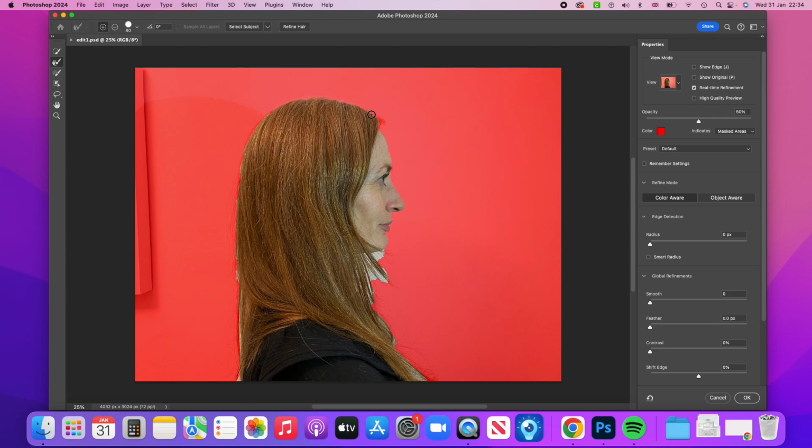So I'm clicking on going along. Every now and then I stop to see the selection. And if you can see on here, it's picked up quite a few of the stray hairs already. Okay, I'm going around my face there. I've got quite a pale background and pale skin here, so I've just got to be careful that I don't, with the refine edge, actually miss some of my skin on there.